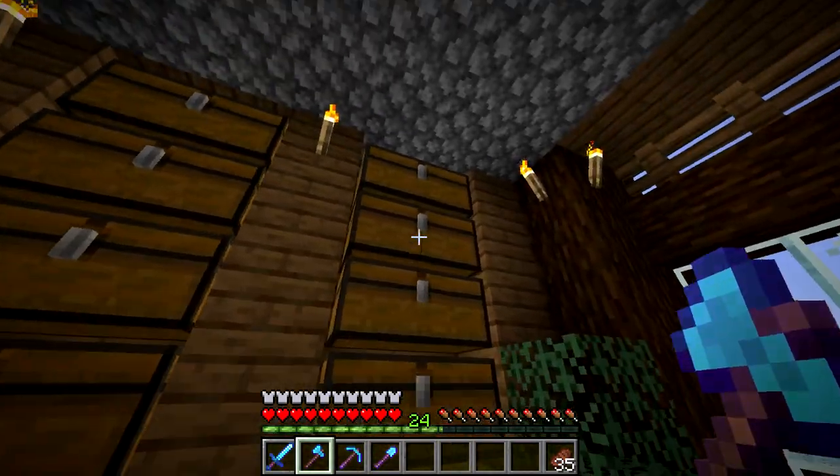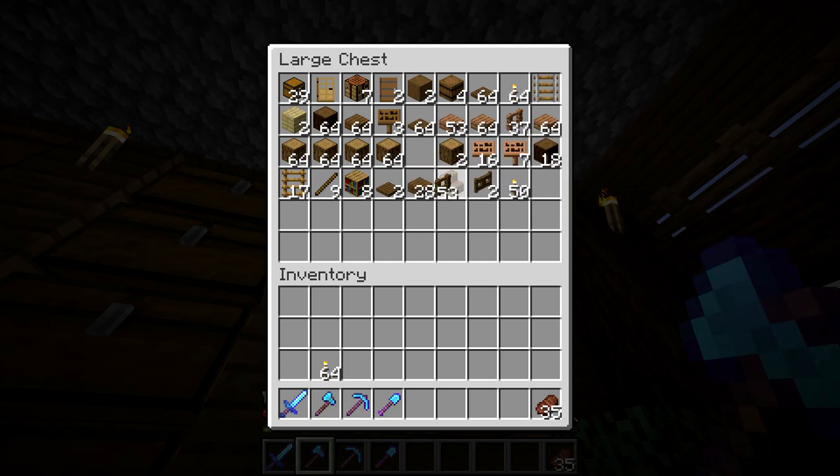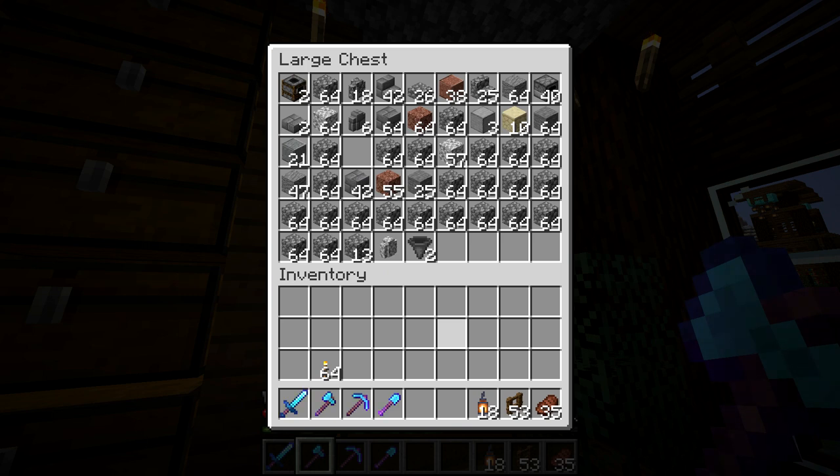I'll keep this on me. I need to put it back in the enchantment room, but it's honestly okay. So let's grab a few materials we're gonna need. I think we're gonna need some fence. We're definitely gonna need some lanterns, but yeah, let me grab some stuff.